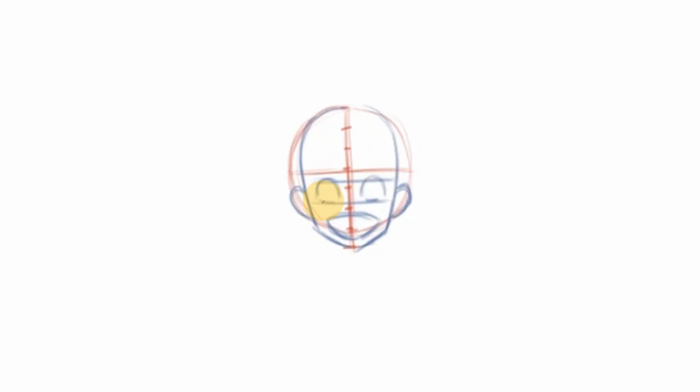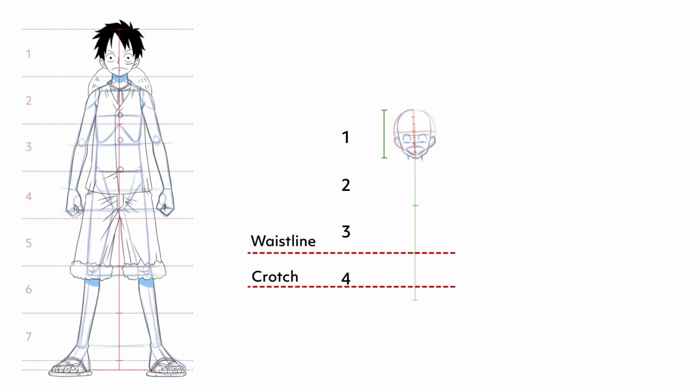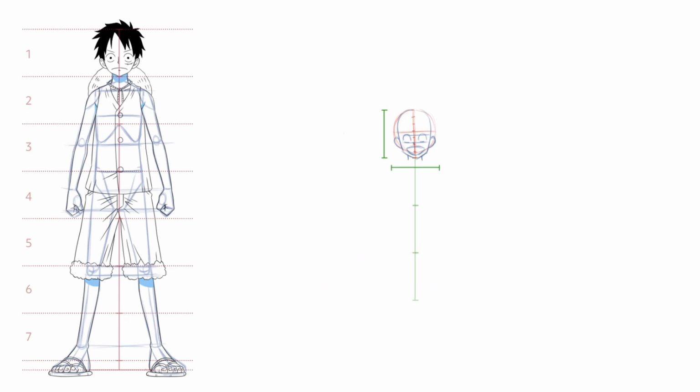Luffy will sit with a straight back, so we don't have to foreshorten his torso. Now we can refer to Luffy's proportions, which were established in my other video. We know that his upper body from the top of his head to his crotch is about 4 heads long. His waist is 2 heads below his chin. His body is about as wide as the height of his head.